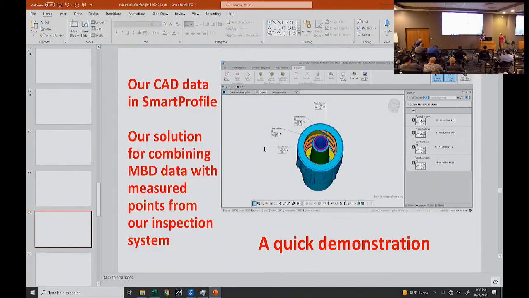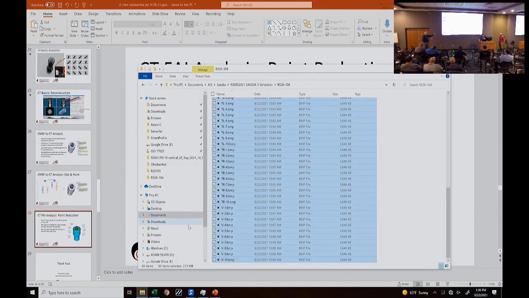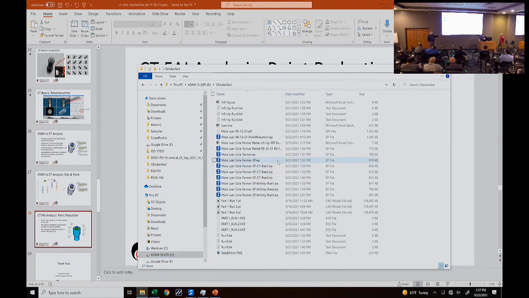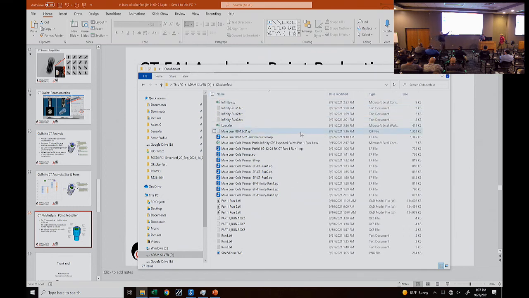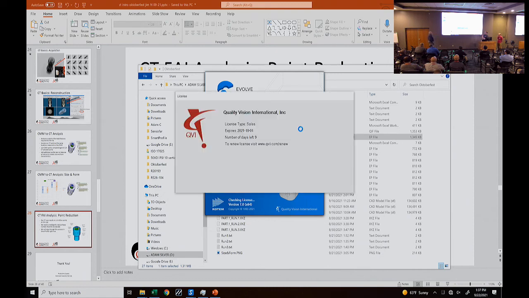And any GD&T callout, especially like profile, the one outlying point drives the answer. So all of a sudden, if I've got 1.5 million points and there's a certain amount of noise in there, if I use all 1.5 million points, that one little outlier is going to give me my answer, and I'm not going to be too happy with that answer. And I also probably shouldn't have a lot of confidence in the answer because I know there's a certain amount of noise within the CT scan. So intelligently reducing that down is how I'm going to get to values that I can have confidence in.